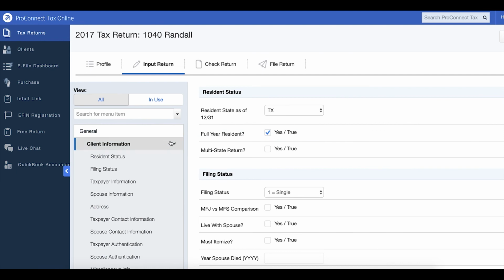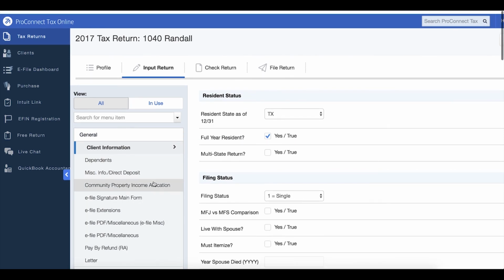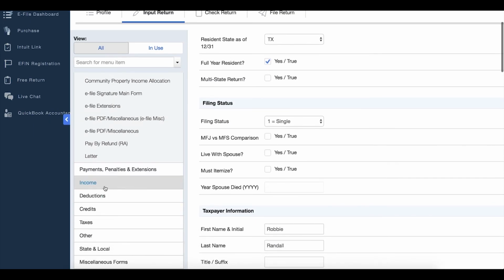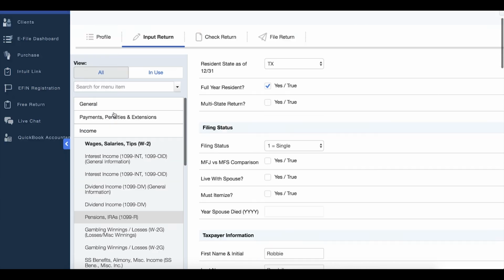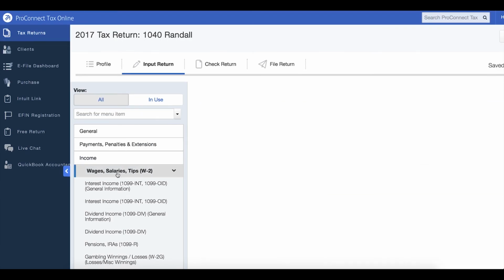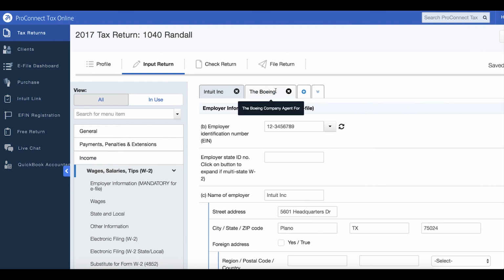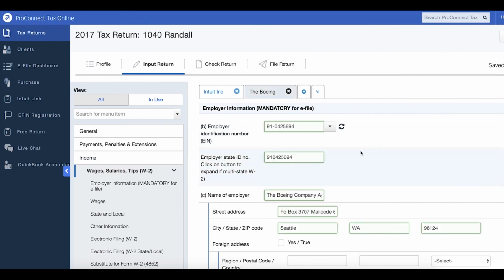So let me go ahead and come down here and click on W-2. There's income. Scroll to the top of income, and there's the W-2. And here we go, here's that data for Boeing. Now you'll notice one other key feature: any imported data, the fields are marked green. That's to visually alert you to the fact that this is an import.